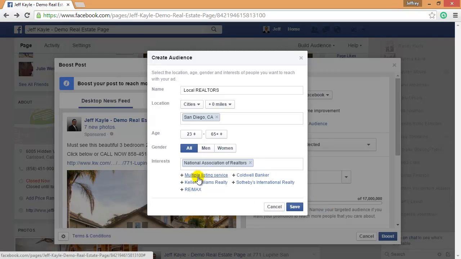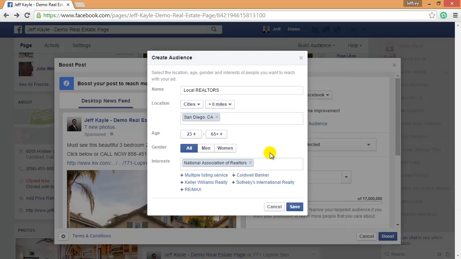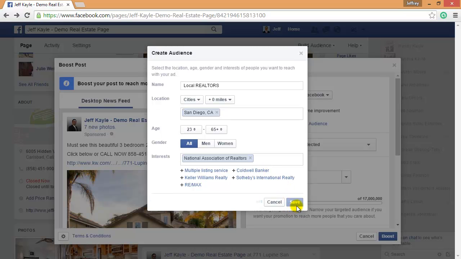You can even go and select, there's just all kinds of things you can do. KW, Sotheby's, Coldwell Banker, so on and so forth. And what I would do is just hold like the A key down, and that's going to bring up a lot of different things that you can choose. You can get pretty laser focused here. Let's just go ahead and select NAR and click Save.